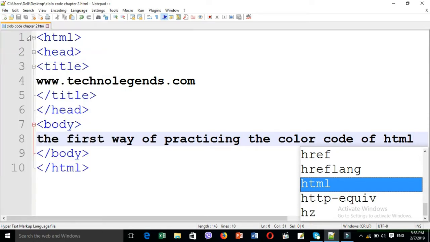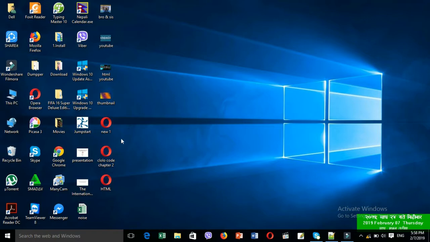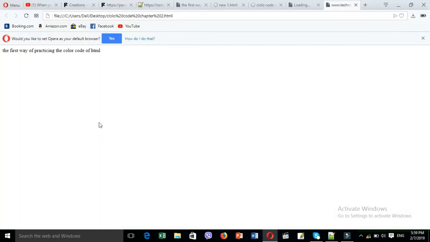I'm saving it. The name is color code chapter 2. Let me show you. See here, guys, the first way of practicing the color code of HTML. Here is the result.